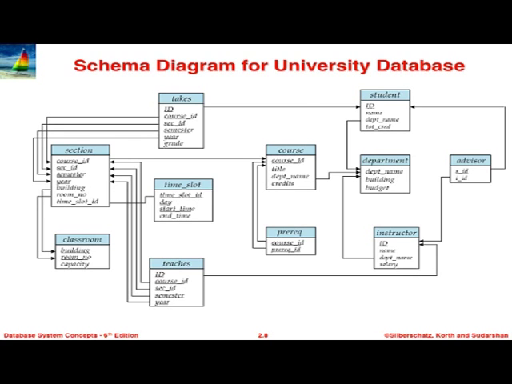If you look at the top right, there are students. What are the attributes of student? They have an ID, a name, a department name. Department name here is a foreign key referring to a department. In real life, probably you wouldn't use a name as a primary and foreign key — you might have a department code or department ID. But this is simplified. And then you have a field called total credits, which is supposed to reflect how many credits the student has cleared till now. This is an example of a derived field, because it is supposed to come from other information.